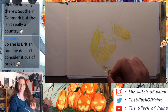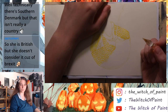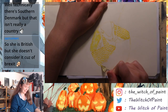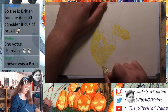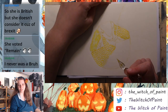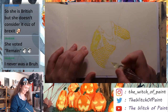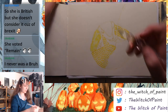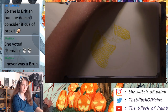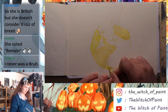So she is British, but she doesn't consider it because of Brexit. No, I never was British. Right, I'm gonna try to consciously pronounce the T's from now on. I never was British. We could have been if we got settled status or something. She voted Remain. I didn't vote because I was too young. I never was a Brit.